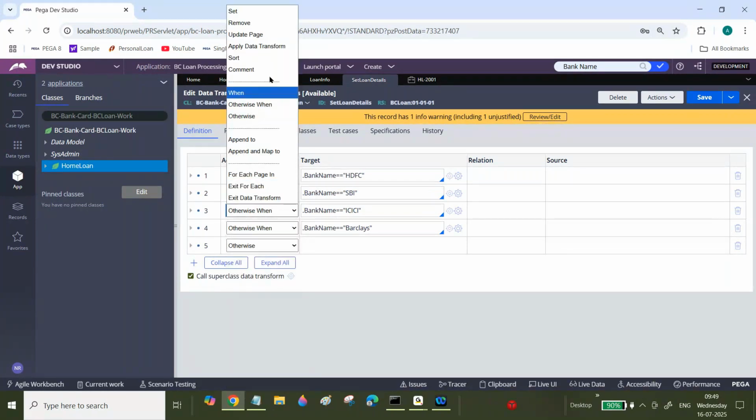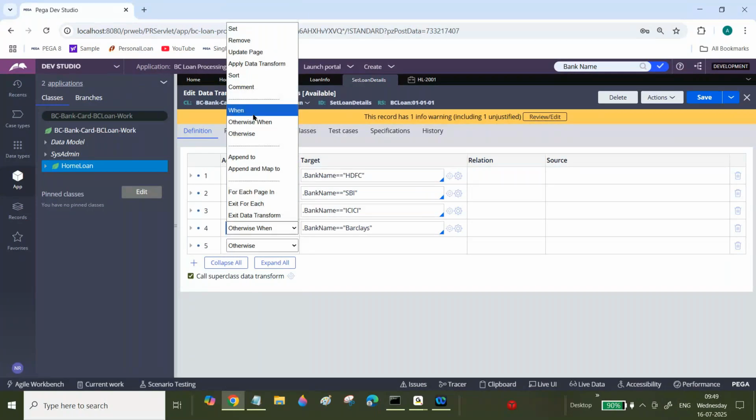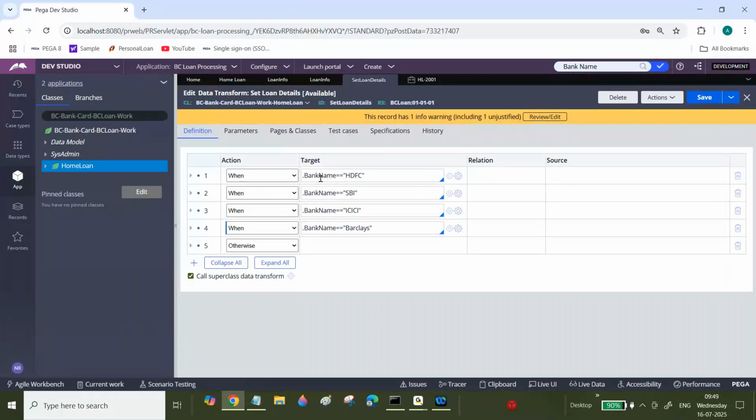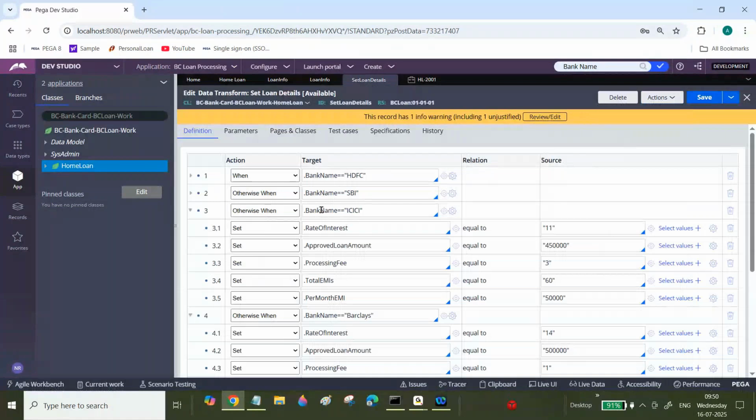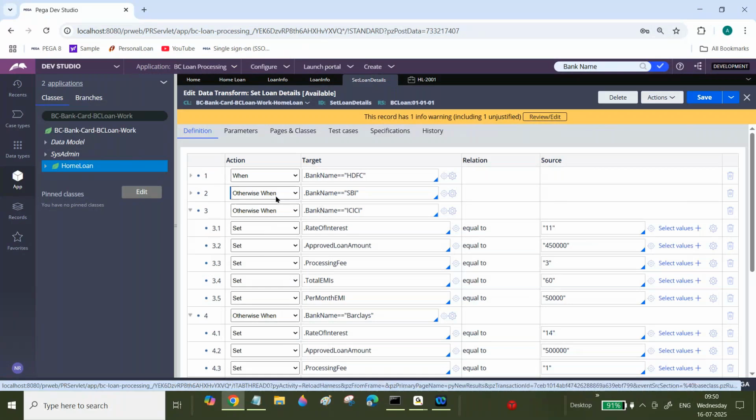You can think about it from the best practice point of view. It will work, but how does the behavior look? For example, if you check the same property value in all the conditions, each will behave like a separate condition. Now if you want to check the same combinations with different values, at that time it's better to use otherwise when. Okay, otherwise when.